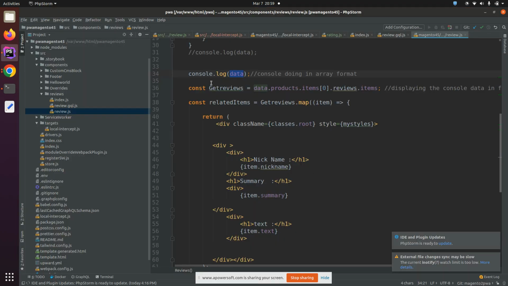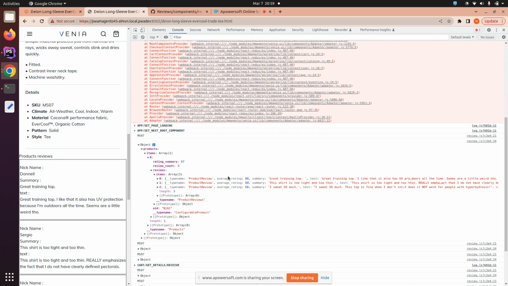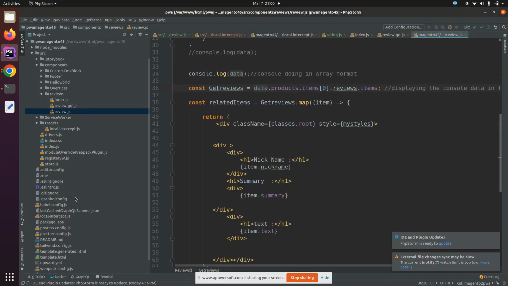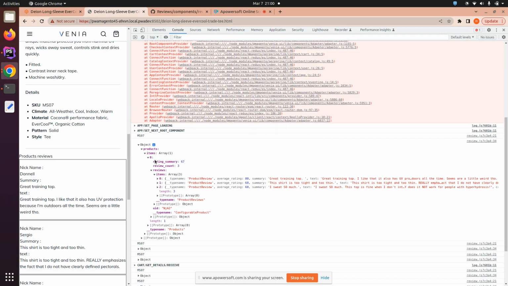So if you don't write this line of content, const getReviews dot data, how do we get this console data, and how should the console data be displayed here? Actually, the console data should be displayed here. How to do that? So when you just console log, we got here data.